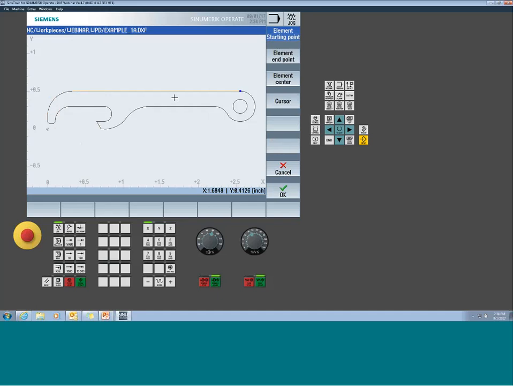At the end of the day, whatever the direction is, that would be the default direction it would try to mill in. So I do want to think about, if I'm on a climb mill or conventional mill, if I'm OD or ID, think about this direction. To move where this little dot is, I use these buttons that immediately came up. So do I want what we're determining the start of the line is, or the end of the line, or maybe the center of the line? I want to put the end of the line in this case, because I want to walk around this thing clockwise. So when I machine it, I'm climb milling it. Once you have that set up, just say OK.